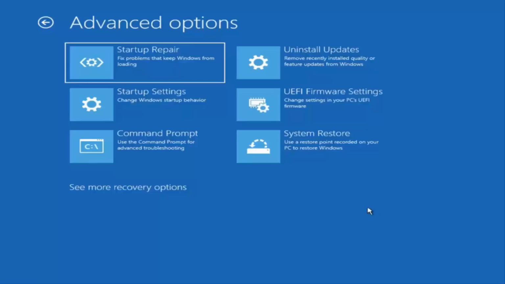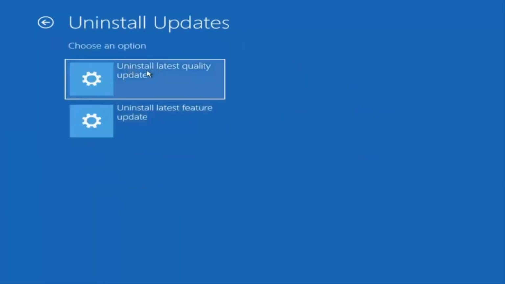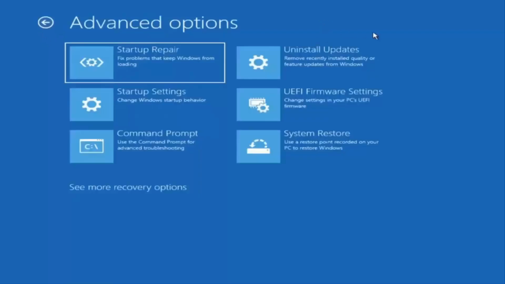Something else we can also try here would be to uninstall updates, remove recently installed quality or feature updates from Windows. If you select that, you can uninstall the latest quality updates, which generally is the more day-to-day updates. Feature updates are the less regularly released ones, like the big ones. I would equate it to service packs in Windows 7, Windows Vista and Windows XP. So larger updates that occur once or twice a year at most. And the quality updates are more just a regular update. It'll obviously take longer if you're going to uninstall the latest feature update versus a quality update, and maybe you don't need to go back that far. So just giving you guys a couple of pointers with that.